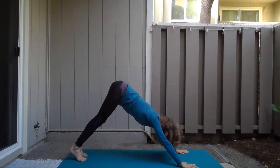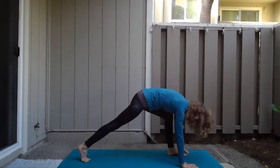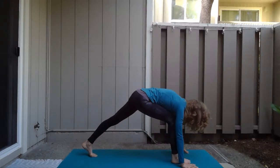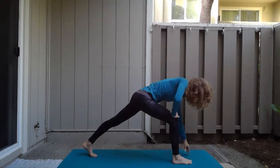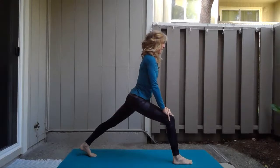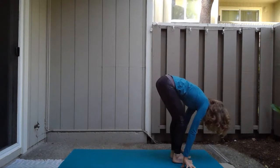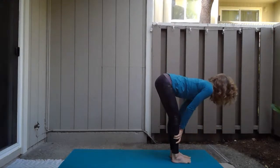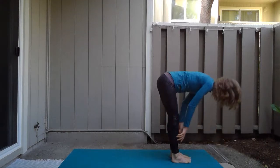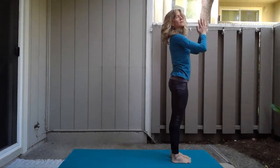And step the left leg, right leg, sorry, right leg to the top of the mat. Hands to the thigh. Actually, bring the hands to the floor. Let's just step all the way forward. Inhale, half lift. I want to finish that out. Exhale, forward fold. Inhale, come all the way to standing because that just feels good. Reset the body. Exhale, hands to your heart center.